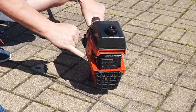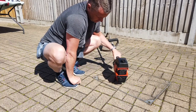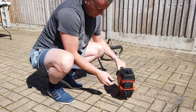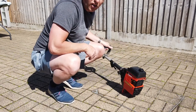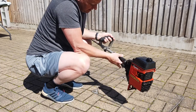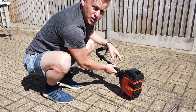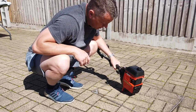Straight away, we're off choke there and it's running. So we've definitely done something. It wasn't running at all without any choke, and now we're off. Look at that, idling with no choke on. So straight away we know we've shifted that dirt that was in there. We're not getting a lot of force off at the minute, and the engine's cold, so give it a chance to warm up. And hopefully it will start to light up a bit more.